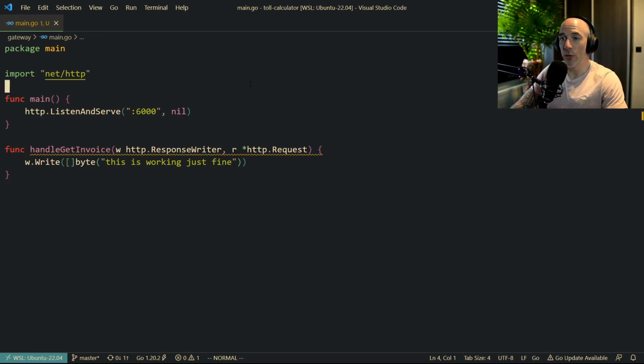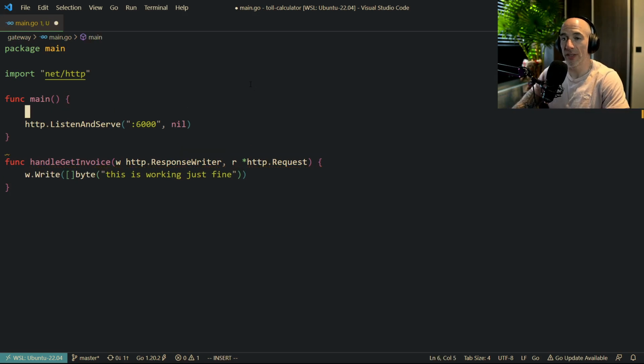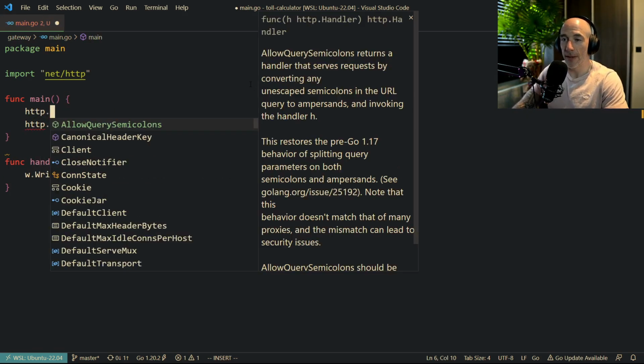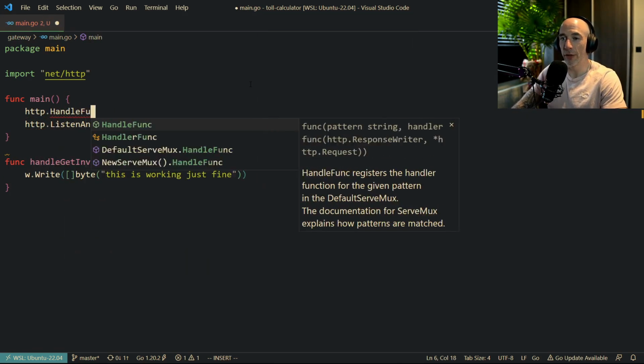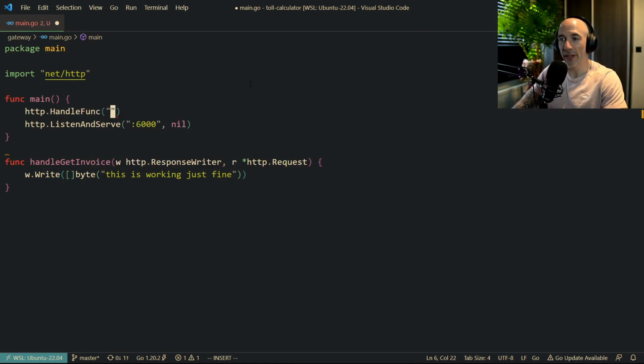The next thing we need is an endpoint, like slash invoice or whatever. So we're going to say http.HandleFunc, is it called? And then we need to specify what kind of path, what is the route. For example, it's going to be invoice.